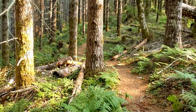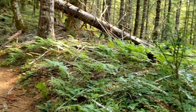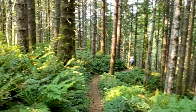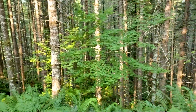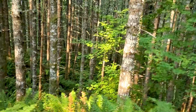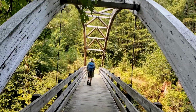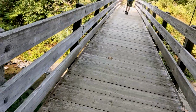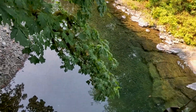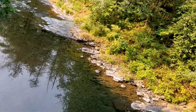Okay, we've come down here. We're coming down the ridge, and we've crossed over where we're dropping down into Wilson. And just down here in these fern flats and ferny areas. Down here at the bridge again. And a big swimming hole down here. There's not a lot of water in there for this time of year.